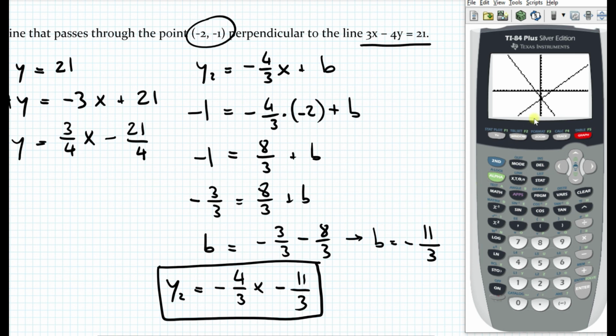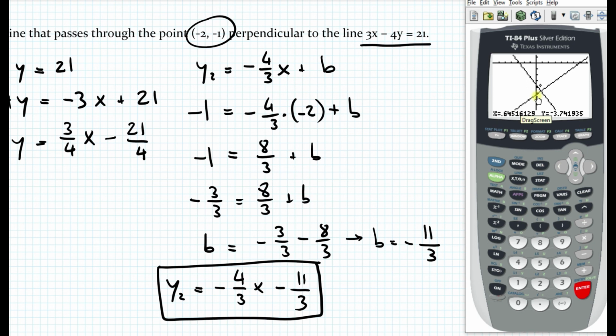So let me see where they intercept, because it's very close to the y-axis here. So what we can do is zoom in, okay? And we can now select where we want to zoom in. For example, we want to zoom in near the point of intersection here, just to make sure. Okay, yeah, you can definitely see that the first equation, this one, intercepts at -21/4, all right? And the other one intercepts a little higher, -11/3, okay? Yeah, and they're definitely perpendicular here, you can see. And yeah, so that's it. That's the answer for the second problem.